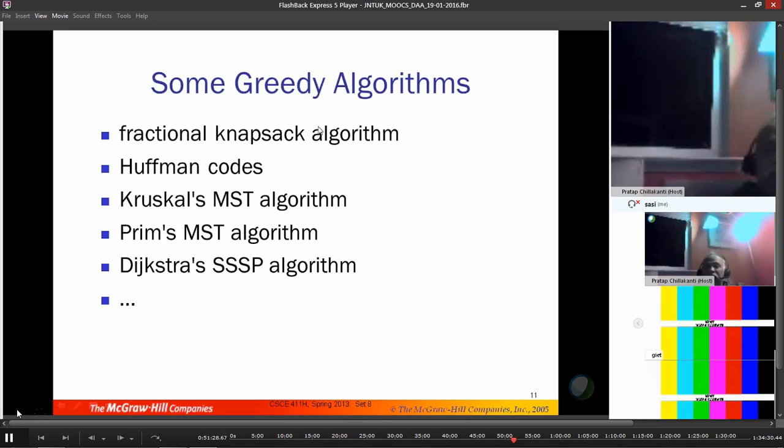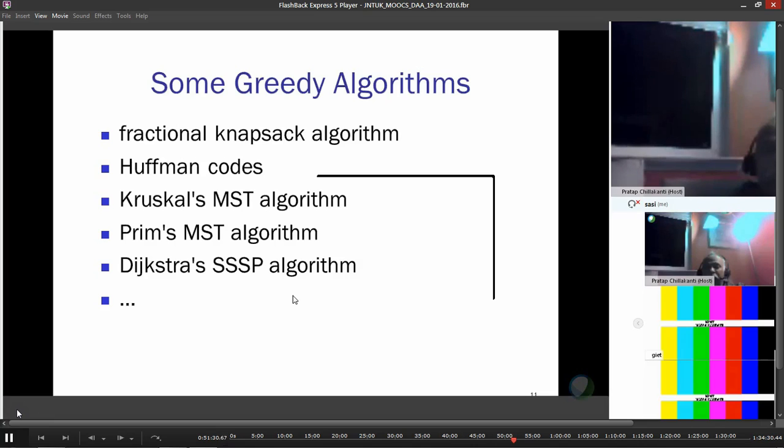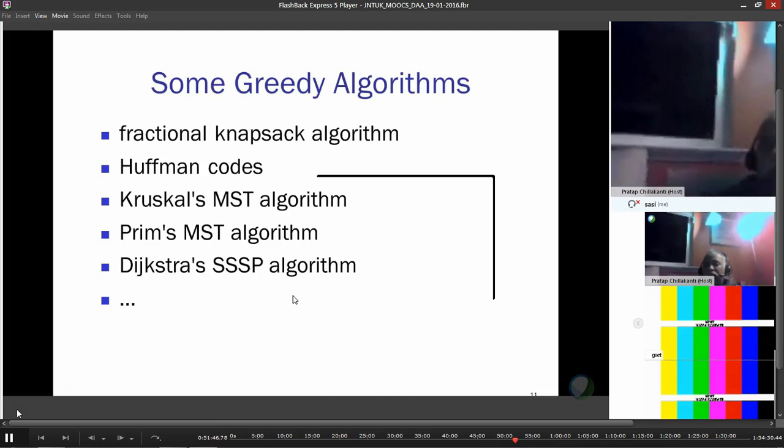Now, there are some very famous greedy algorithms. I will show some of them here; they're all listed in the slide deck. A couple of caveats: these are not algorithms that I invented, neither am I interested in knowing the gory details of them.